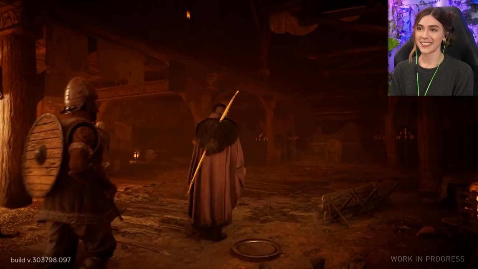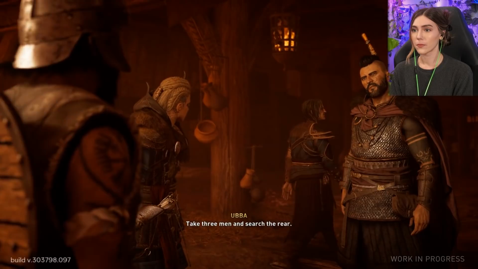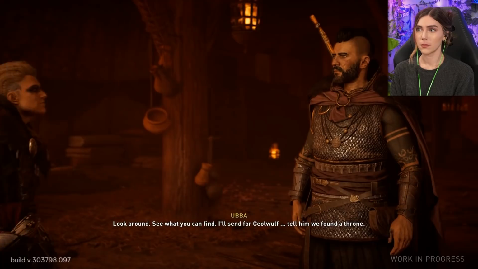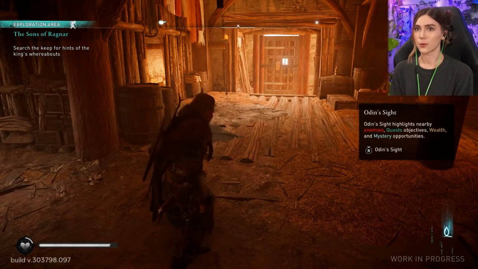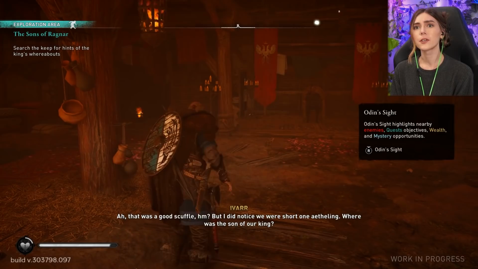I think we were supposed to be following. Take three men and search the rear. Look around. See what you can find. Okay. I'll send for Chaerwolf. Tell him we found a throne. We were supposed to follow that wooden thing that they were using to break through, but I kind of wanted to see the combat, so... That was a good scuffle.